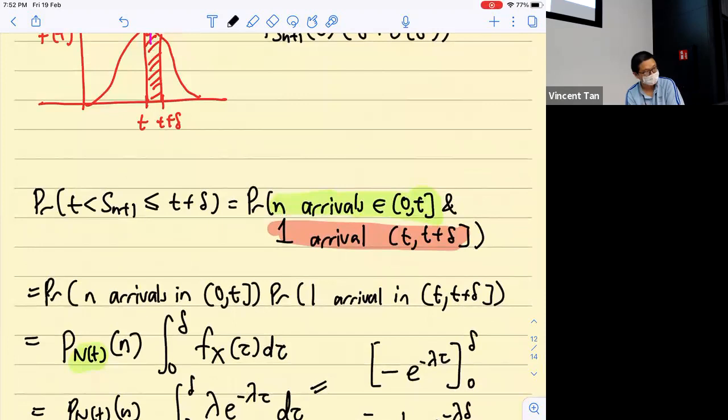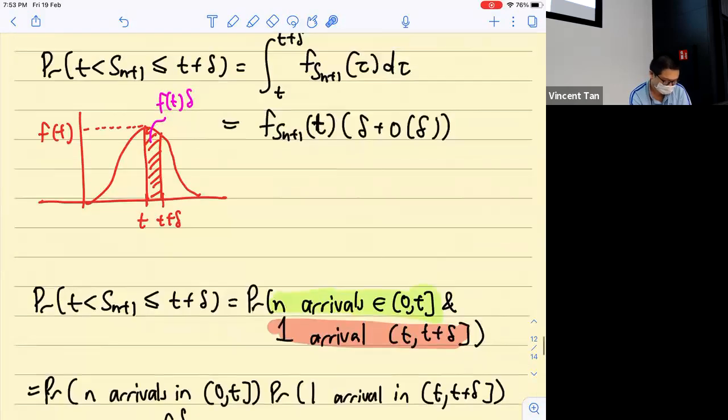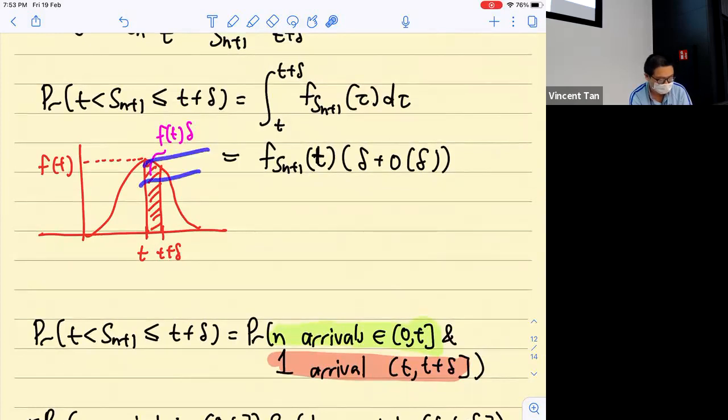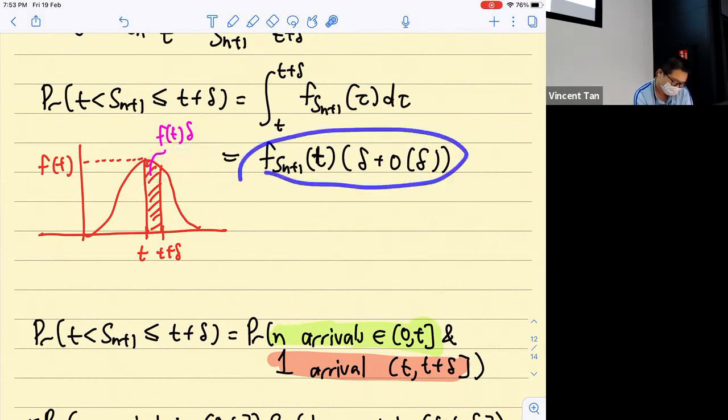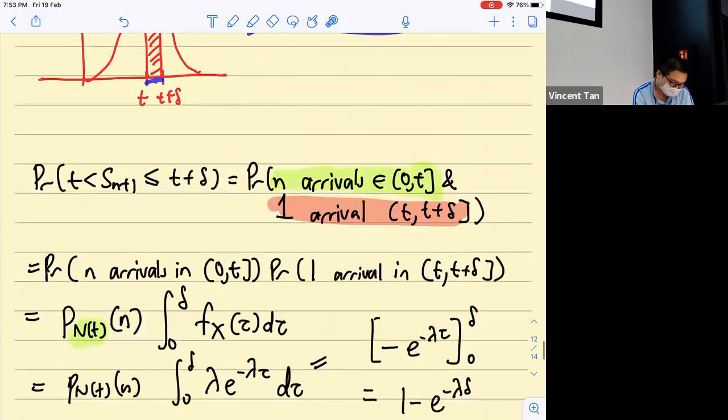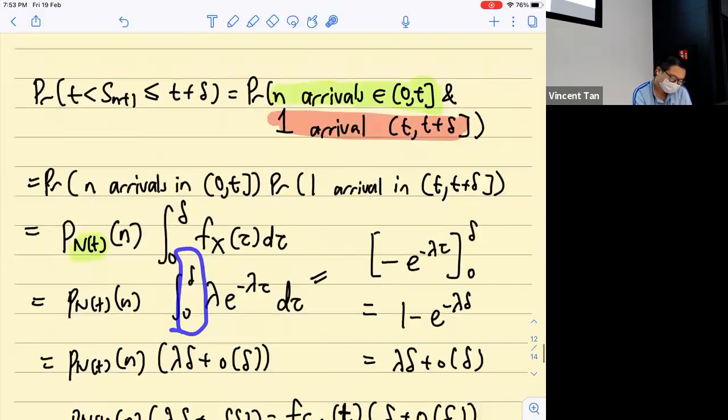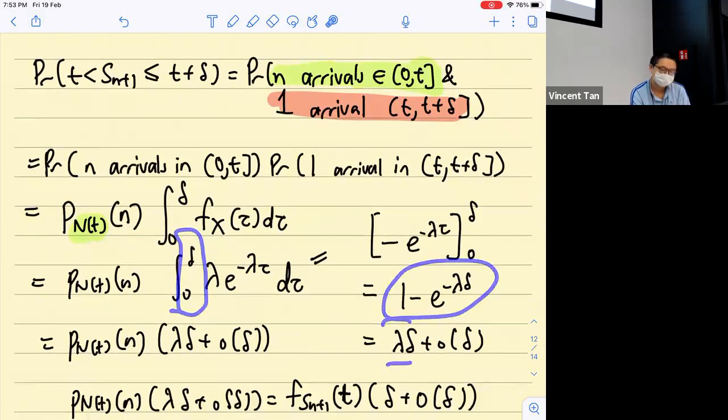Here we make use of something important, the independent increments property. Because this part here is an increment, and this increment is independent of the past. So we make use of this independent increments property here, IIP. We also make use of some notion of continuity, but this is basically how you evaluate this little area: height times width, right? And then here we make use of this definition. To have one arrival in this small strip, you integrate the exponential density from 0 to delta, and this quantity is actually lambda delta. So you need to know that, but this requires a little bit of analysis, like Taylor.